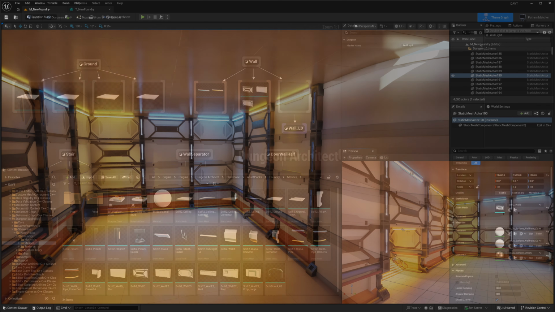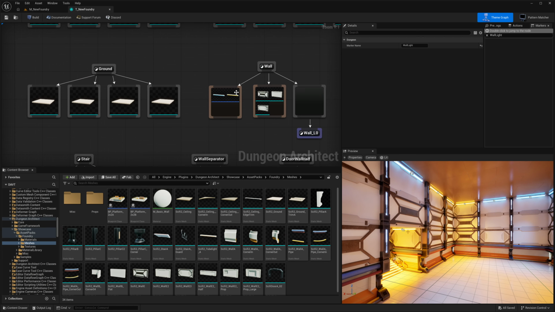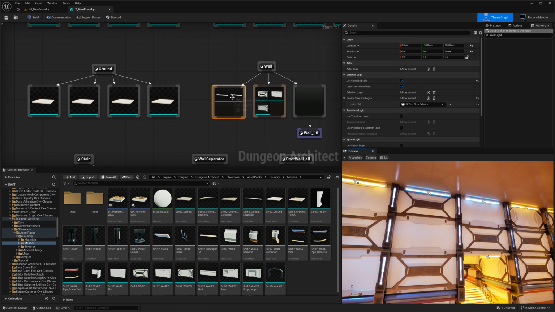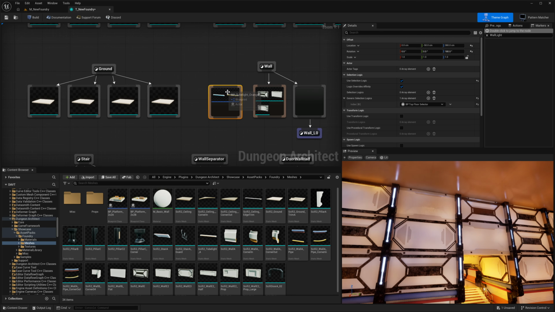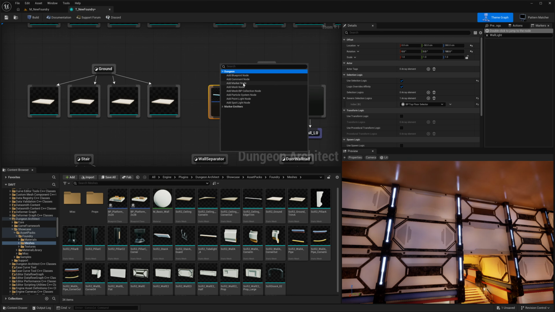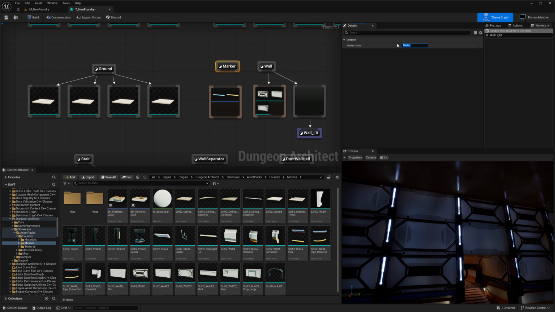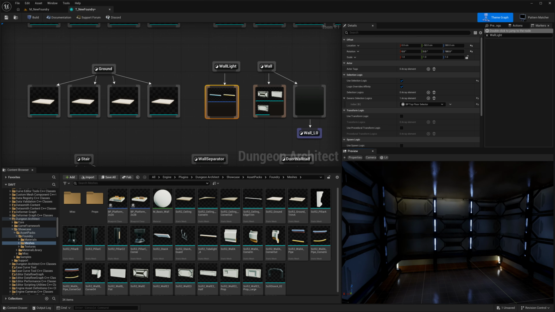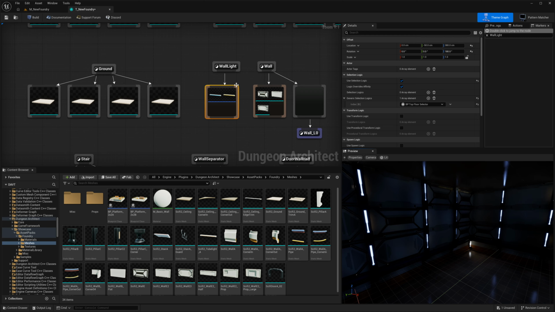Open up the theme. In the theme graph, we see that we are spawning the light meshes directly underneath the wall marker. So let's disconnect that, I'm holding down Alt and clicking on the pin, and let's create another marker and let's name it wall light. We will use this marker name and emit it from the pattern matcher once we find a suitable pattern for it. So right now we don't see any of these because there is no marker named wall light in the scene, but we'll soon emit it from the pattern matcher.